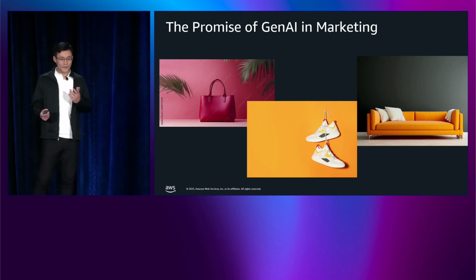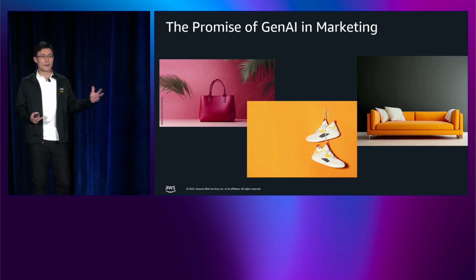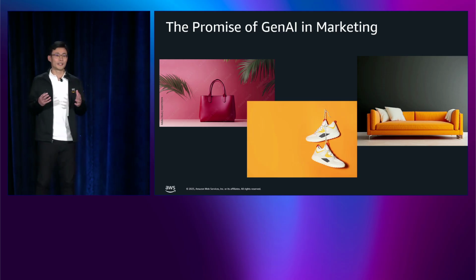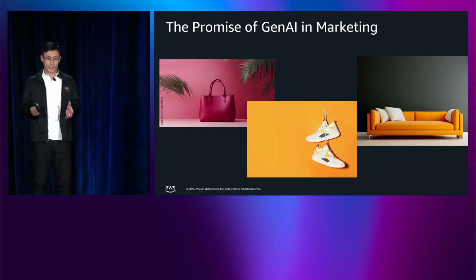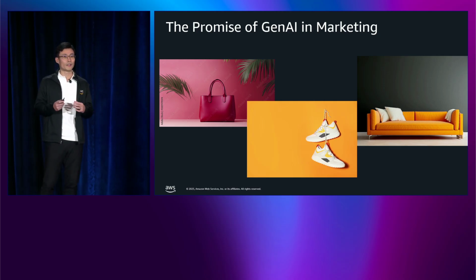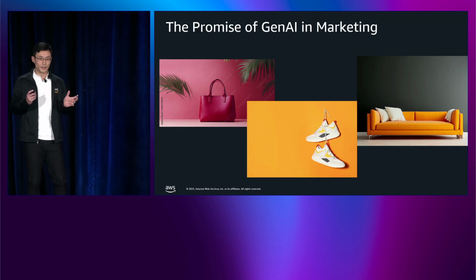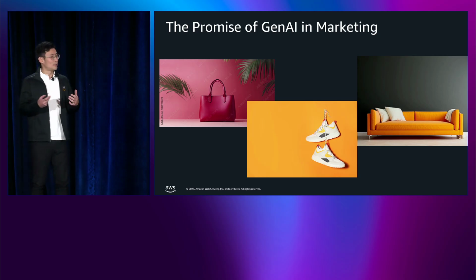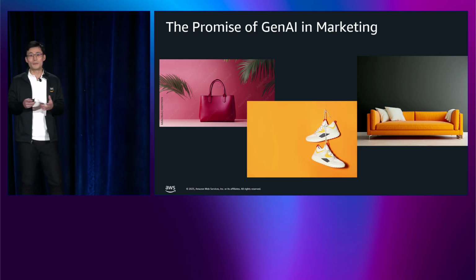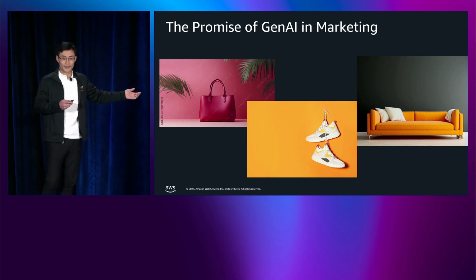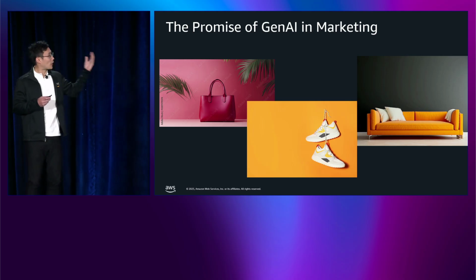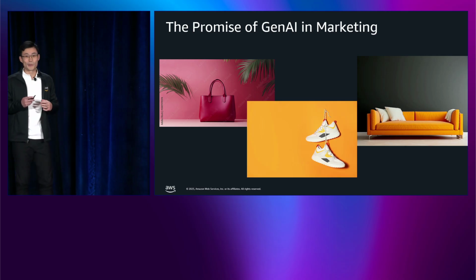So what we found working in marketing, really before Gen AI image came to place, it was a fairly manual process, right? There are a lot of great tools on the market, but that still requires you to do a lot of finessing, fine-tuning, making sure the color adjusts, matches the brand, etc. And everything just changed with Gen AI image coming up. There are so many promising signals that you can see. You can create visually stunning images in a matter of minutes or seconds, right? And they look beautiful. Purse, sneakers, sofa. And we were really excited about the promise this holds.